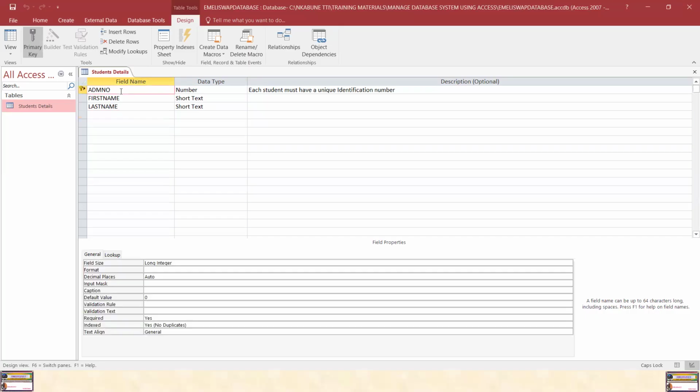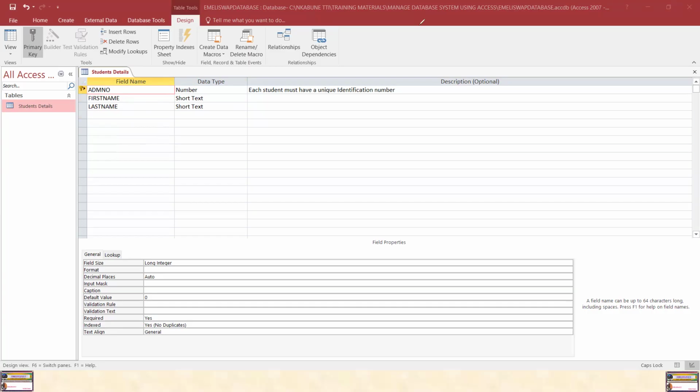Now, for every table, you must have what we call a primary key. We are going to learn more about primary keys later. So how do you set the primary key? You right-click on the field you want to make a primary key, and then you click on Primary Key. If it was already set as primary key, the symbol for the key will be removed. Look at what is going to happen. I right-click on it again. I click Primary Key. You can see there is a symbol that has been added here. That indicates that that is the field which has been made a primary key.